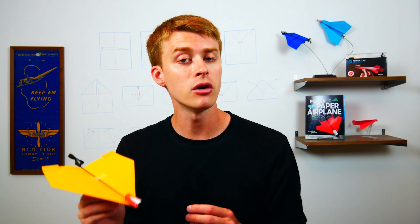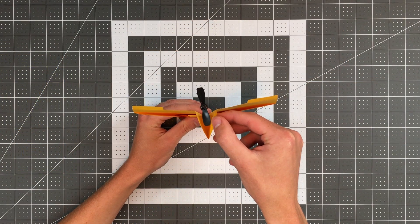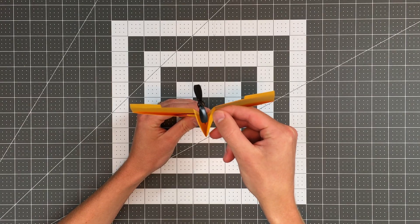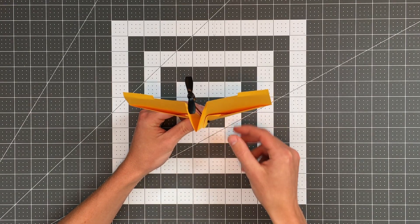As you saw, once I charged up the Power-Up module slightly and threw my plane, it was wanting to turn to the left from my perspective. That's not surprising — as this propeller spins, it's providing thrust that propels the plane forward, but it's also creating a force called torque steer that makes the plane want to rotate to the left. In order to compensate for that, we need to provide right rudder, which means bending the back edge of our plane slightly to the right to fight that tendency to turn left.